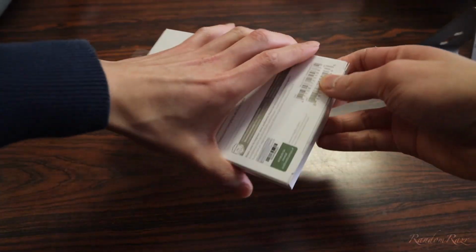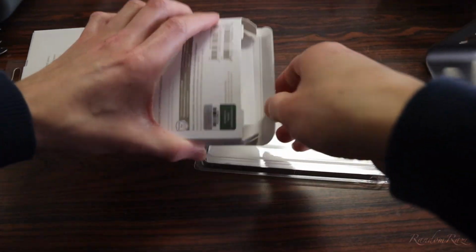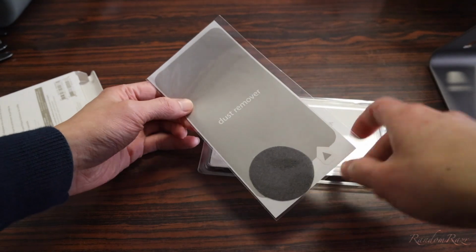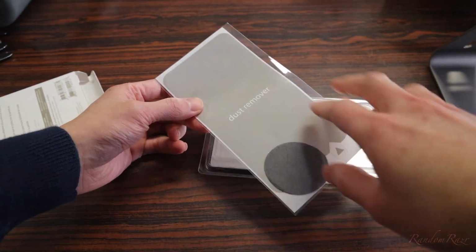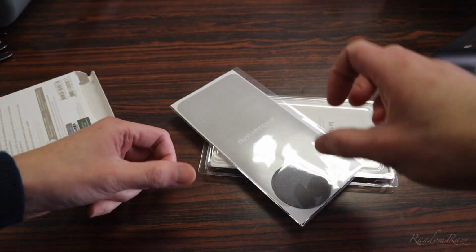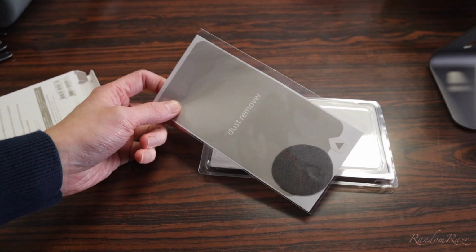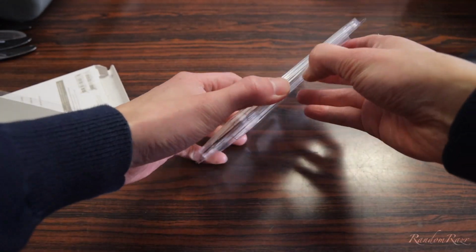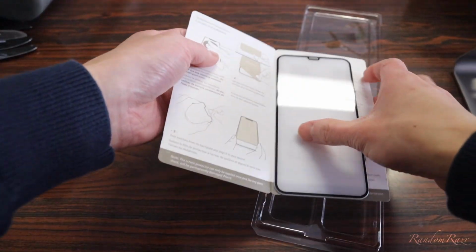It does come in your traditional Moshi Soya ink premium packaging. Slicing this open, looks like the first thing we get is a large dust removal sticker. I really like how Moshi is, as far as I'm concerned, the only brand that actually includes a nice big sticker and not some really tiny one, so this makes the installation so much easier and better. And last but not least should be your instructions as well as the screen protector.